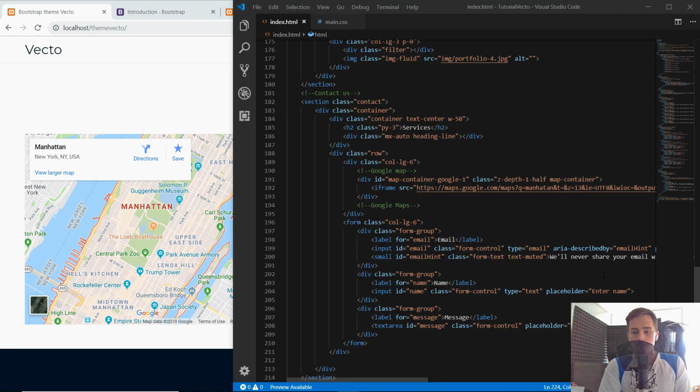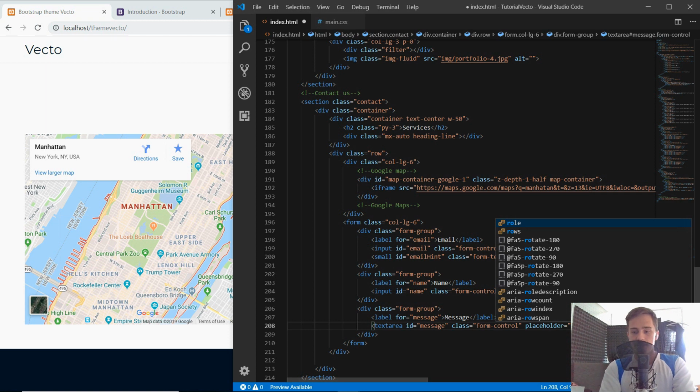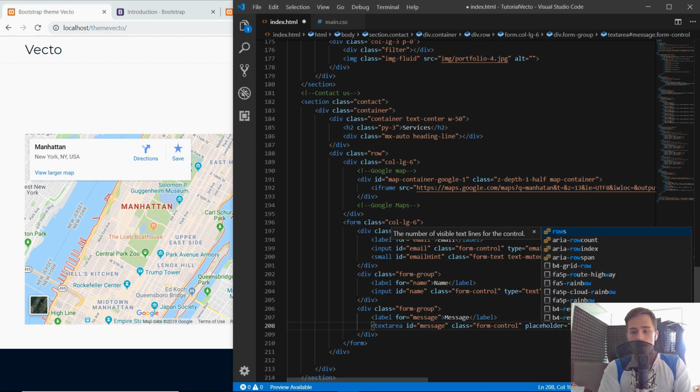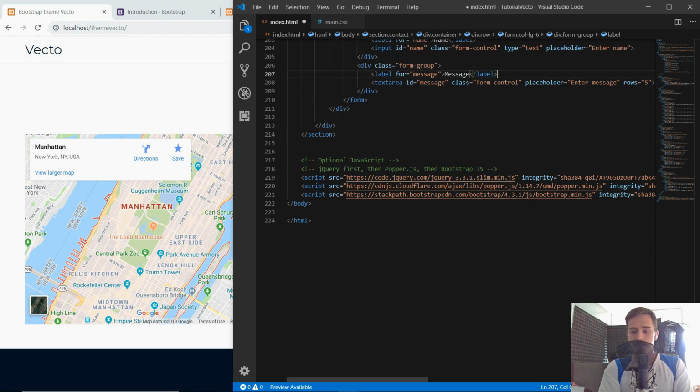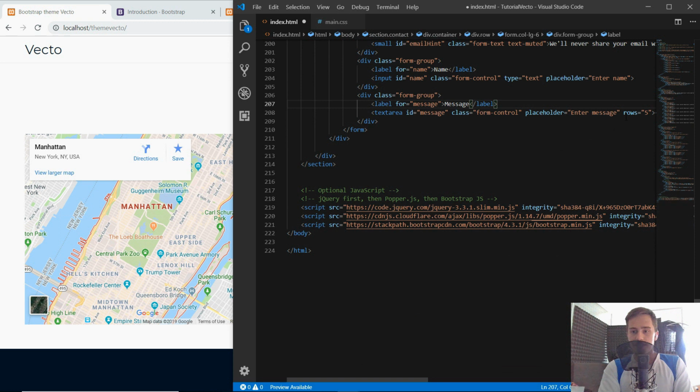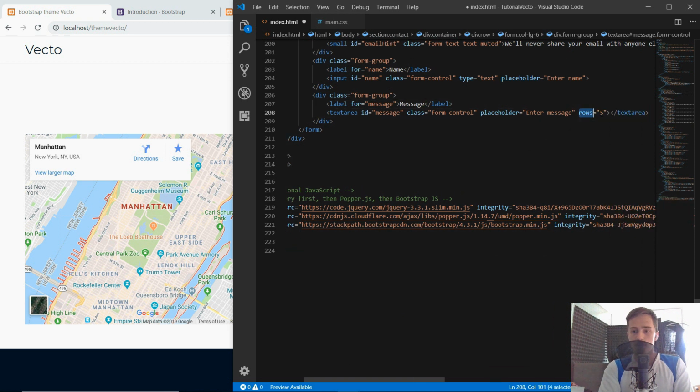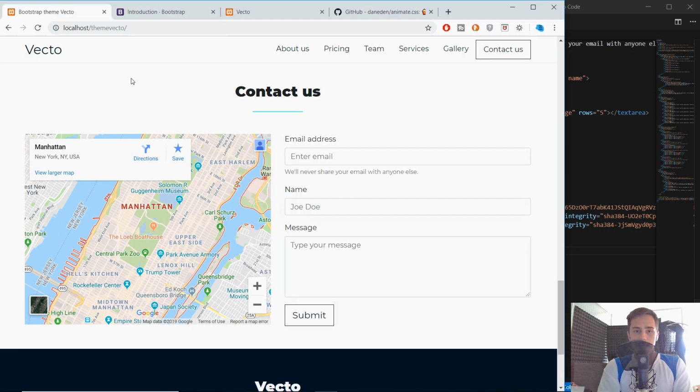So let me actually change that by typing down here rows and the number of them. I'm not sure whether you can see it because I have head inside here. So basically this thing, rows and the number of rows, just 5 or something like that. So let me actually save this thing and reload it.